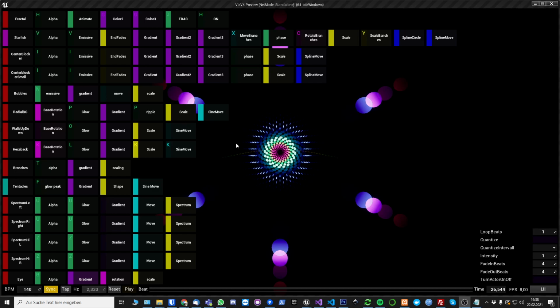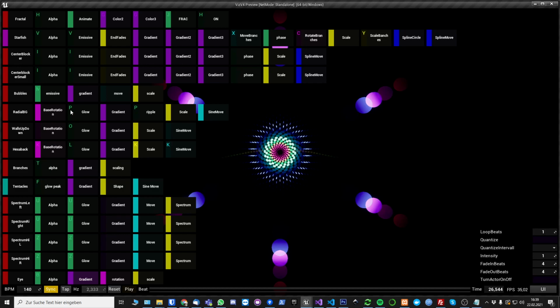So what we see here is a demo user interface that we made to show the possibilities of the toolset. What you see here is basically all actors that we want to control in the map. The leftmost are the actors, and then beneath that you always have components. There are different kinds of components. They animate certain properties of the actors. I will show that later, and you can turn them on and off here by clicking on those buttons here.